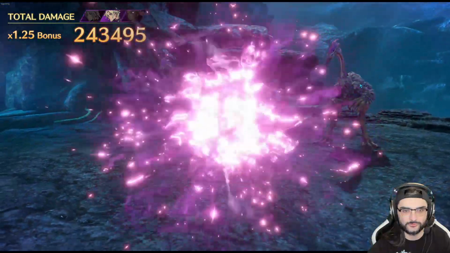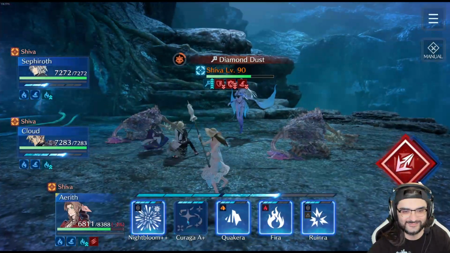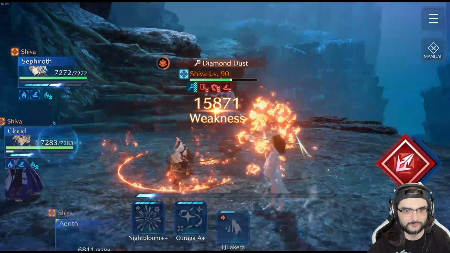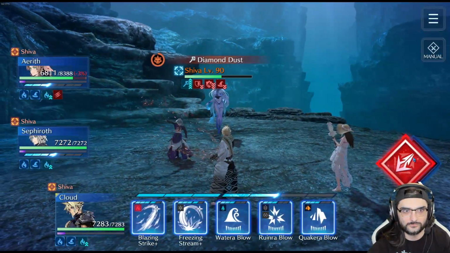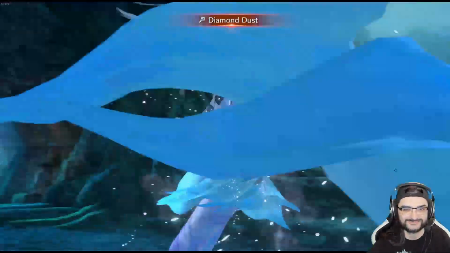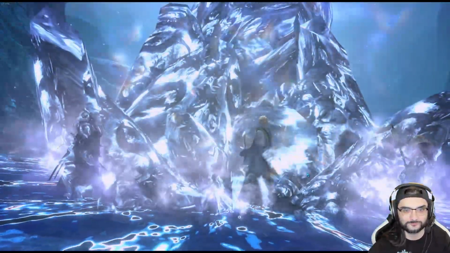There we go. And then the Bahamut Bomb. It's so sick. Alright. Now, we're going all in here. Just do as much damage as you can. We're gonna take the Diamond Dust to the face. But since we have Aerith, we can actually do some healing in this battle. Very helpful.